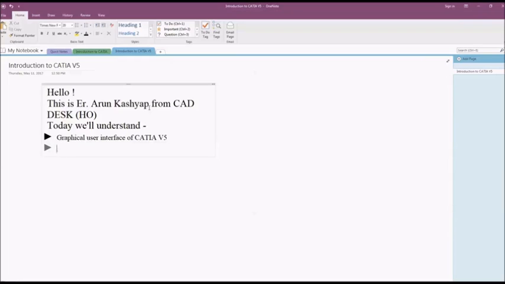Second topic is workbenches of CATIA V5. Third is slider crank mechanism. We'll be defining the mechanisms of a slider crank with sketcher. And fourth one is animate constraint.